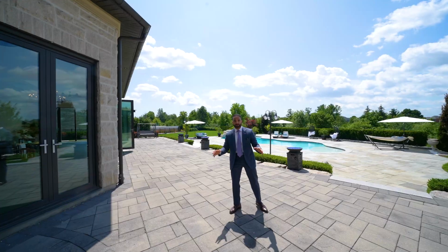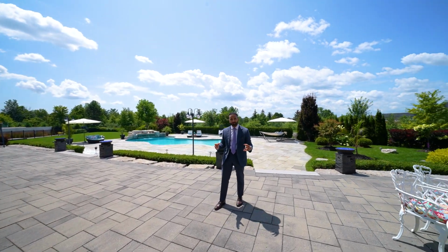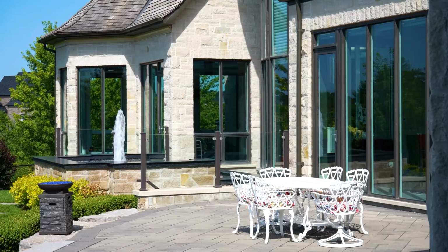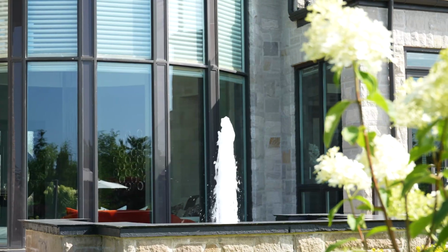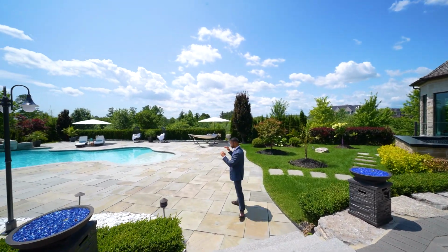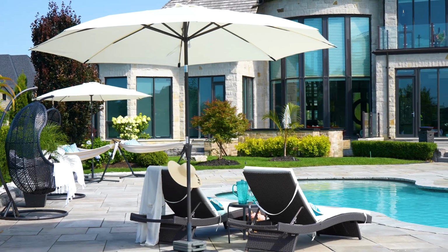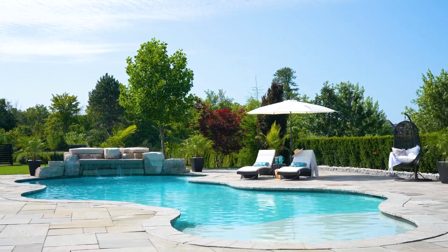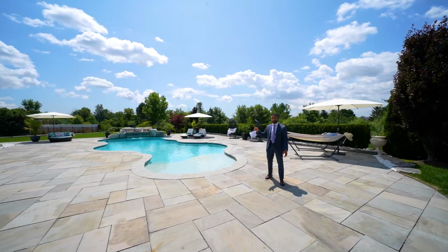So now we're in one of the best backyard spaces in the country. This backyard has 3 different levels. This main level is for dining and hanging out. We'll see this waterfall fountain, which provides a great feature to the exterior of the property. And now we'll make our way to the second level of the backyard, which is a swimming pool. It has this interlocking paved yard, which provides a great cabana style feel to this area. We have the rock waterfall fountain, which you'll hear the noise. That's where that's coming from.